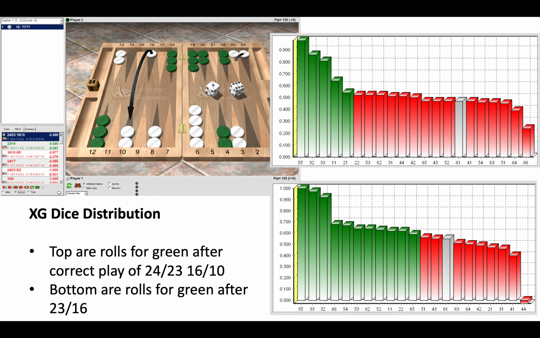So on the top bar chart, we can see that after we as white have made the 23 point anchor and 16 to 10, our opponent has quite a lot of rolls showing in red and some rolls showing in green. Now, if we compare that to the bottom bar chart, after we as white have made the wrong play, 23 to 16, we can see our opponent then has more green rolls and fewer red rolls. So what does this tell us? Well, by simply looking at the colours, we can see that after we make the best play of making the anchor, our opponent has more bad rolls on the top than good rolls. Whereas on the bottom, after making the second best play, our opponent has more good rolls than bad rolls.